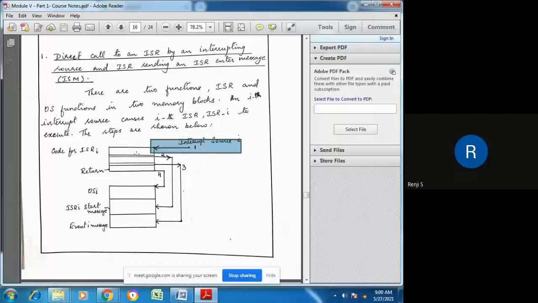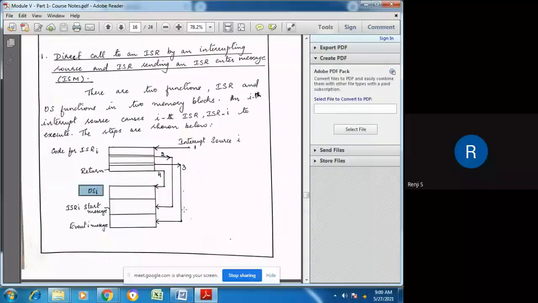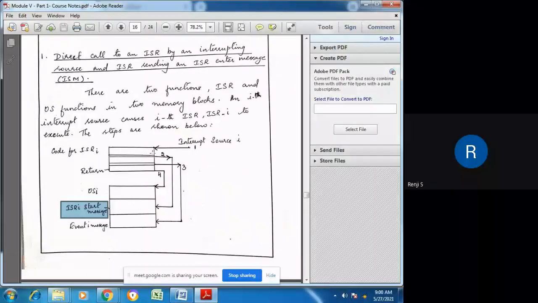Once the interrupt service routine is invoked by the interrupt source, the second step is that it will send a message to the OS, and this message is the ISR start message. It indicates that the interrupt service routine has taken control of the CPU and has started its execution.